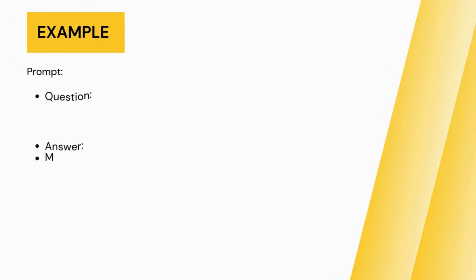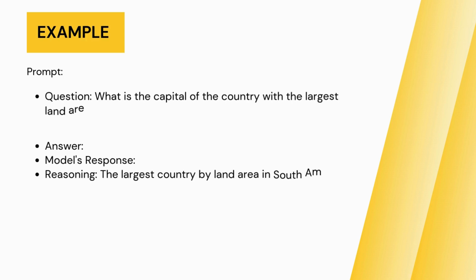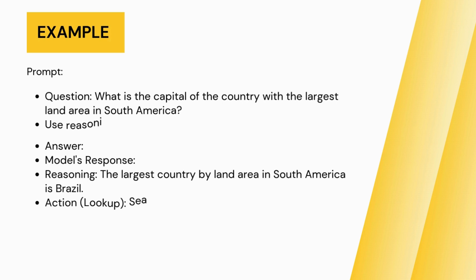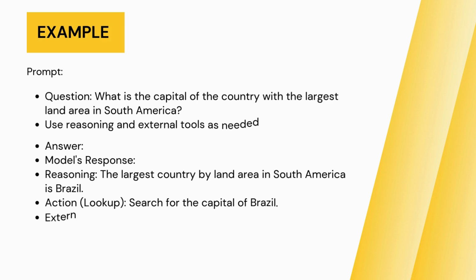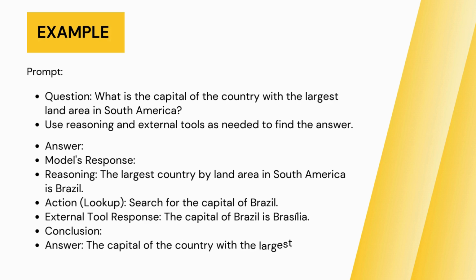Example. Prompt: what is the capital of the country with the largest land area in South America? Model's response, reasoning: the largest country by land area in South America is Brazil. Action, lookup: search for the capital of Brazil. External tool response: the capital of Brazil is Brasilia. Conclusion, answer: the capital of the country with the largest land area in South America is Brasilia.